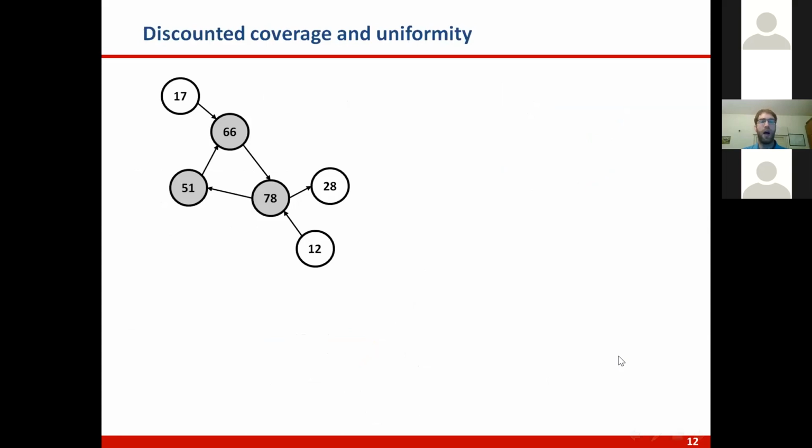Okay, so identifying the cycles and then also removing them depends on the coverage and the uniformity of coverage. And you may have noticed in our example that the coverage along a cycle may actually be problematic because it could include some coverage that is due to paths other than the cycle of interest. So in this example here, we have a path coming from the top left through this node with coverage 17, and that coverage is added onto these two nodes before the path continues out of the cycle. And similarly here on the bottom right, we have a node which adds coverage onto this node before continuing out through this path. And the way we handle this additional coverage is essentially by trying to discount it.